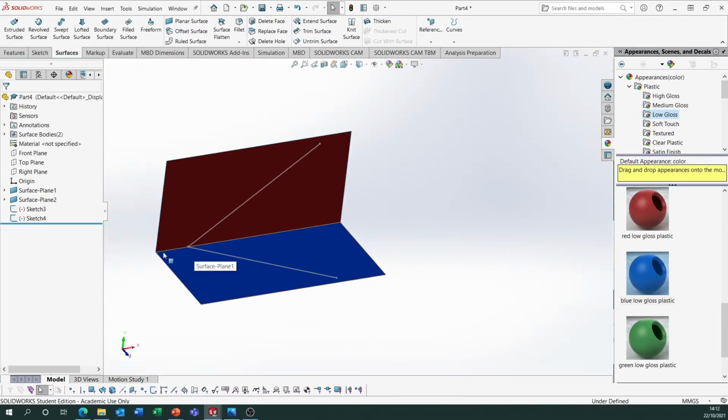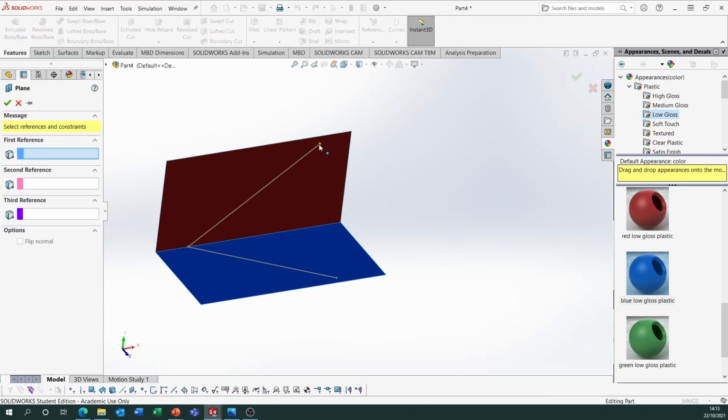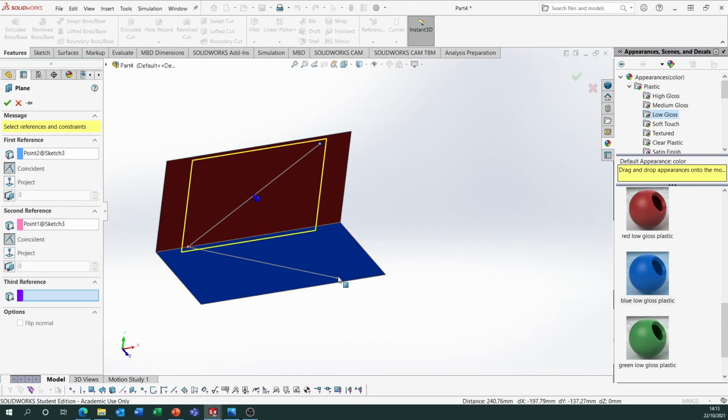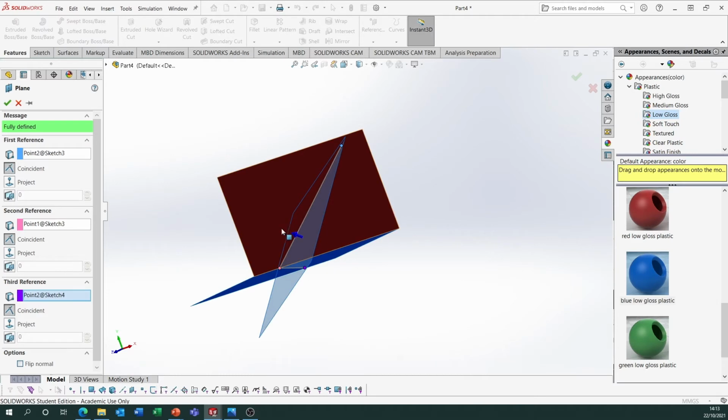We're going to use those three points now to create a reference plane, and then we're going to make our oblique plane surface on that. So go to Features, Reference Geometry and Plane, and click the three points. Just before you tick that, make sure that arrow is pointing up, so our normal should be up that way and not pointing down.